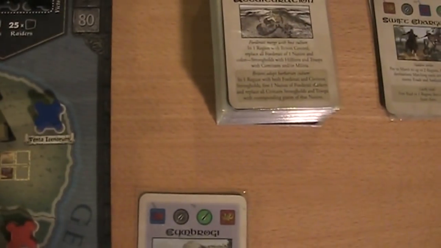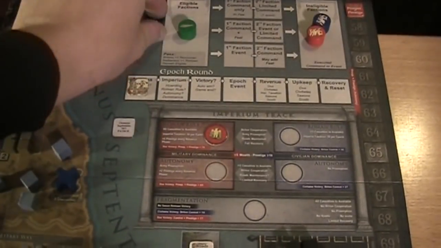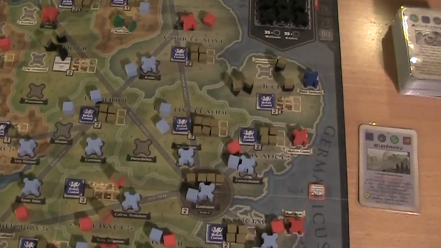Okay, so let's do the next card. And right now, let's see. Wow. It's interesting, we have 2 good cards here. Free raid in 1 region, then free return from here. I think the black player might want to do that event. Although the problem is, if I do that, I cannot combine the return with a saddle action or a saddle feat. And that's definitely something I want to do.